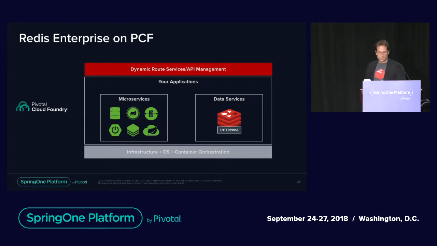Redis Enterprise runs on PCF. We have a tile for PCF. When you install this tile, it provisions a Redis Enterprise cluster on which you can create any number of databases. And again, it integrates with the rest of the stack with Spring. If you just do a bind between your microservices or applications and Redis instances, you don't have to do anything but specify the service name, and automatically your applications will be connected to Redis databases. All this, of course, works with dynamic route services and API management on top of it. So, very full-featured integration with PCF.